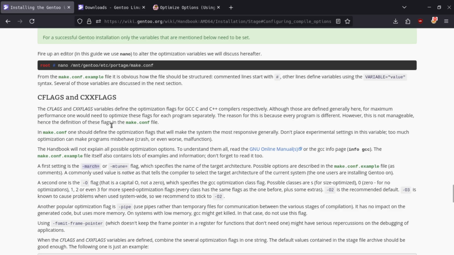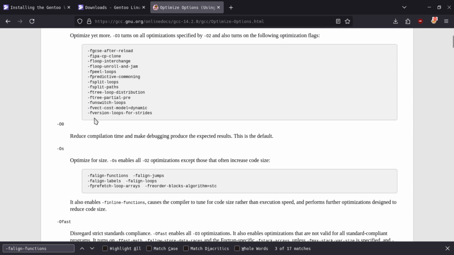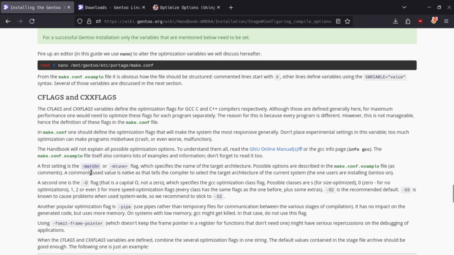So if you compile anything on another distro, like Arch Linux has the AUR, and many of those packages don't have binaries, only source, which will compile for you. They don't usually have these use flags, so compiling on them will use the default GCC settings, which is O0 and won't have the march equals native, I think.